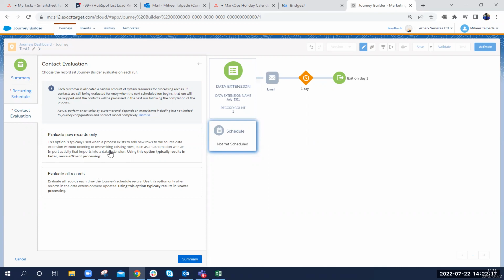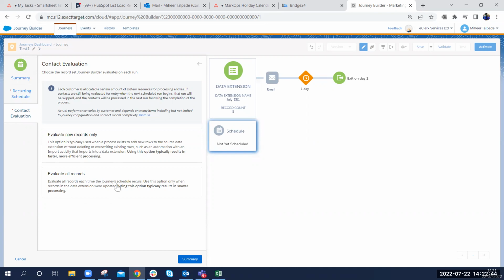Let's say tomorrow I have 150 records. Today I started the journey, and the emails went out to these 100 people. Tomorrow 50 more records have been added, so I will only select those additional 50 people and send the emails to them. The day after tomorrow, another 50 people get added, and again I'll select those additional 50 and send the email to them. That is what I mean by evaluate new records only.